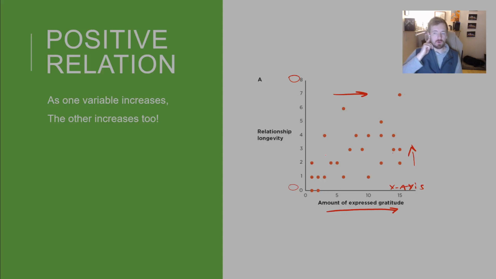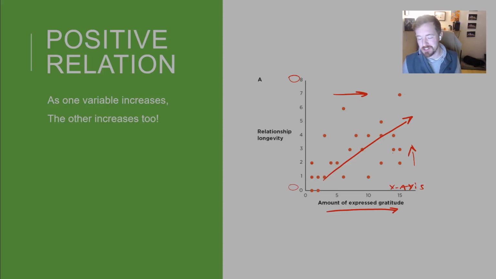Right? And it's not a perfect correlation, right? There's still a lot of variability here, and that's fine. You're going to find that a lot with human behavior. With human behavior, there's always a lot of variability. But this shows what we call a positive correlation, which, for those of you math nerds out there, means that if we were to diagram out a predictive equation, this would have a positive slope. Don't worry about that for this semester.